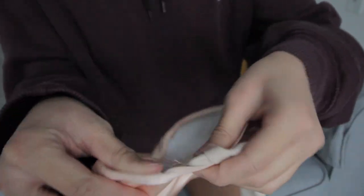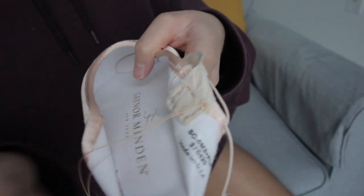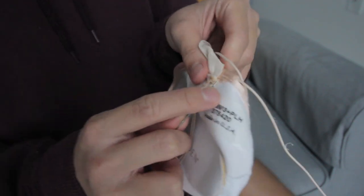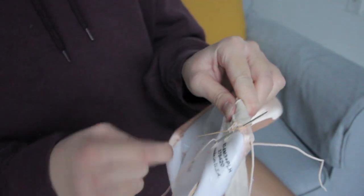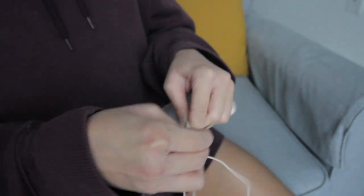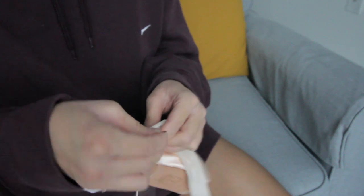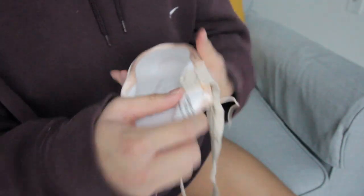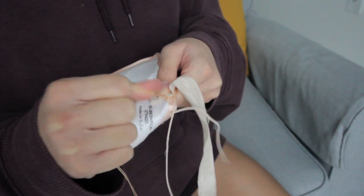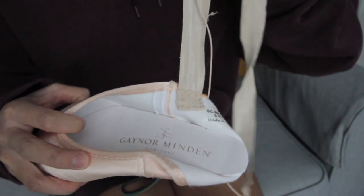So I have finished the box and now it's time to secure the knot. I'm going to turn the pointe shoe inside out. To finish off the stitches, I'll poke the needle through this little piece of fabric right here. Before you pull the needle all the way through, put the thread over the needle and then pull it all the way through. I always make about three to four knots just because my pointe shoes last me a very long time, so I need the stitching job to last a long time. I'll pull it a little extra just to make sure the knots are tight and don't come undone, and then cut the thread. That is one ribbon done.